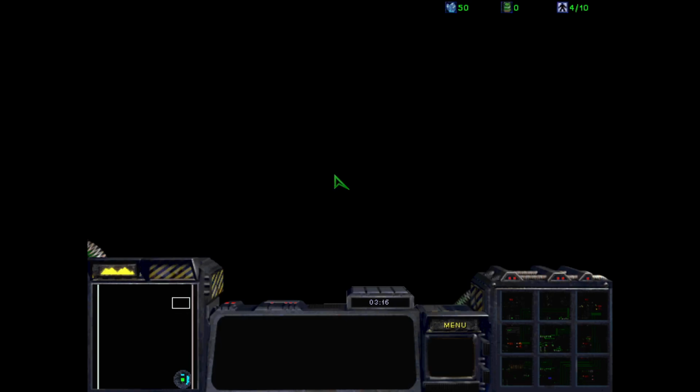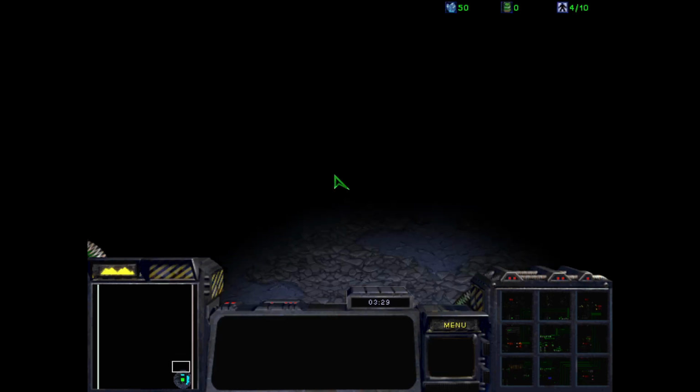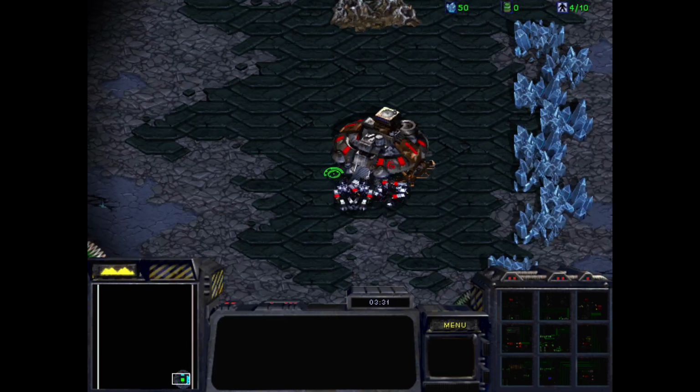And if I hold down the down arrow key, then my camera moves down. If I hold down the left arrow key, it moves to the left. If I hold down the right arrow key, it moves to the right. And I can use my arrow keys again to bring my camera right back to where I started. So that is the camera.